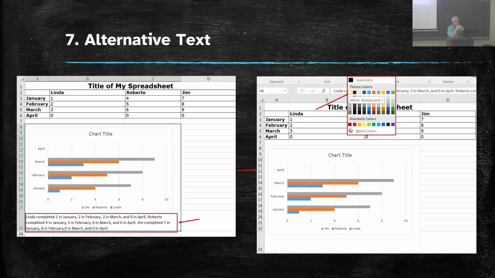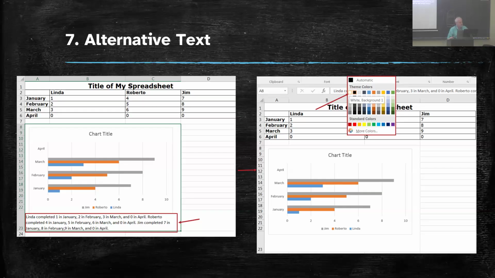So the text that you type in under the chart, is that in another cell, or is that embedded within the chart? No. So the chart is floating over the grid. You're putting it under the chart in the grid. Oh, I see. Okay. Again, sighted users don't even know it's there, and you're giving a better explanation than just using alt text for the image anyway.